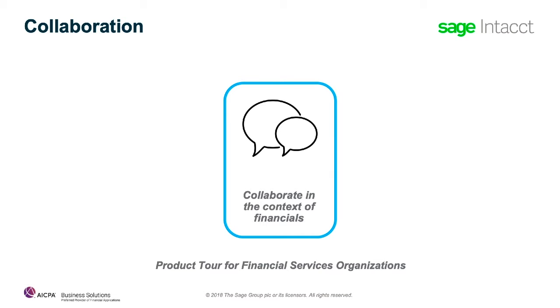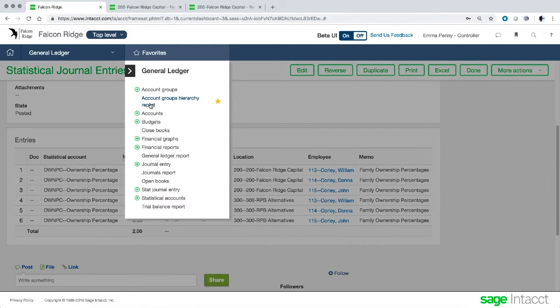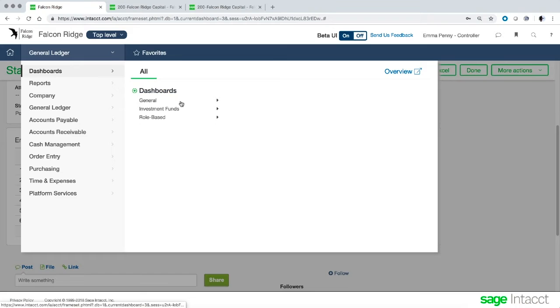Decisions made in board meetings, when the data is in front of you, become more impactful over time when they're recorded and stored in the context of financial information they relate to. This last demonstration section will be short. It focuses on how Sage Intacct provides for conversations stored in the context of the financial records.